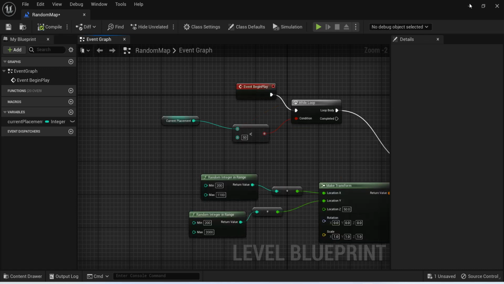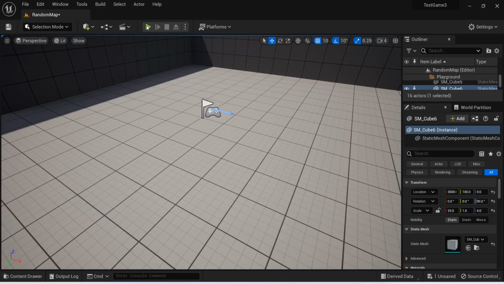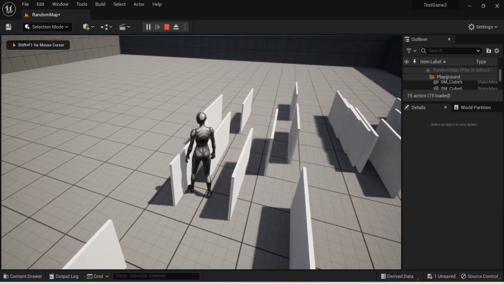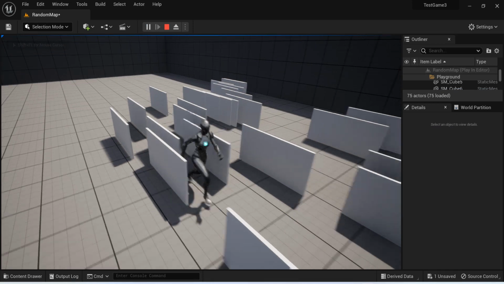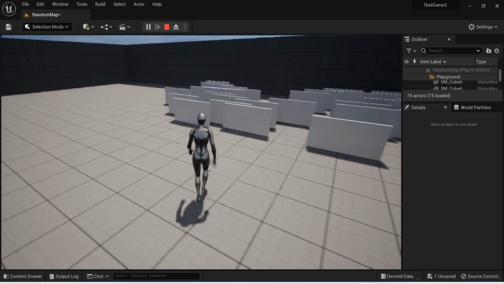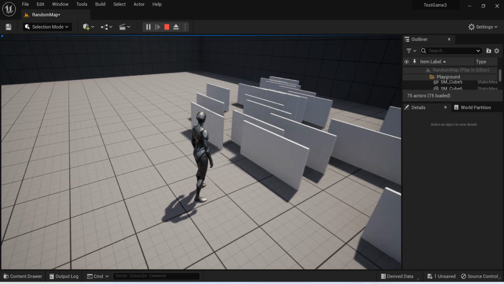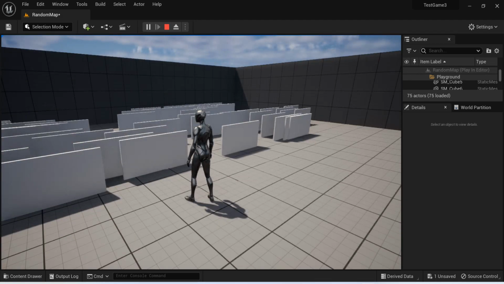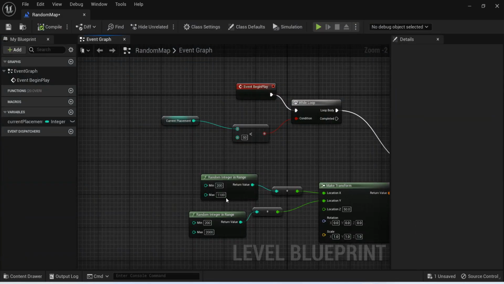Okay, so let's test it. There are a lot of them here because we have set x-axis to a little bit lower value, so we have to increase the x-axis. It's 200 to 1100, 200 to 2000, 0 to 1100. Let's see.